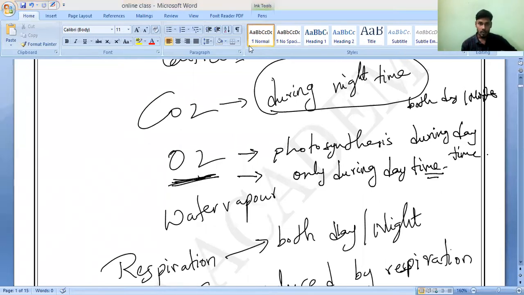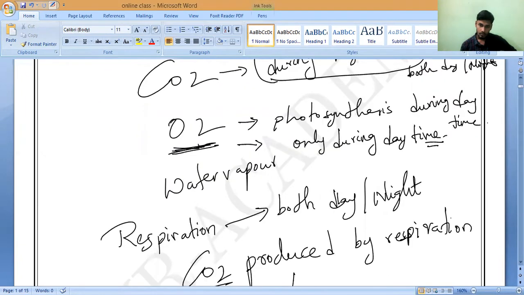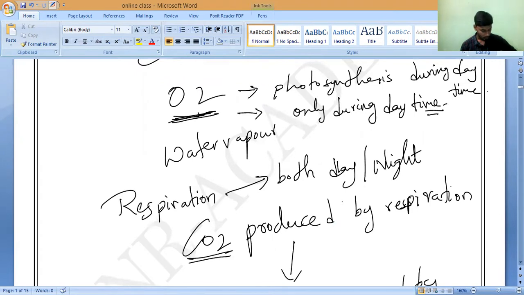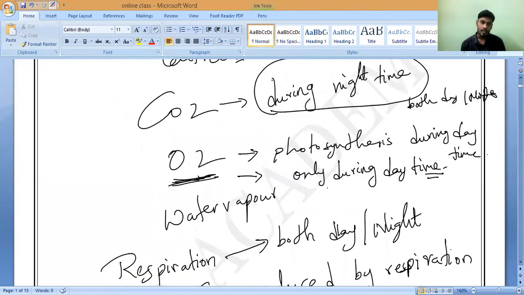Jesse, you there? Sir, I have a doubt. Ask. Sir, you told that the waste in plants are excreted through lenticels as well as stomata. Are all the three wastes excreted through both of the parts, or is there any particular waste? Suppose you take gaseous exchange, it will take place from the stomata only.